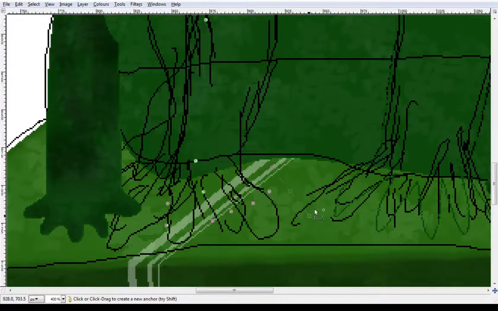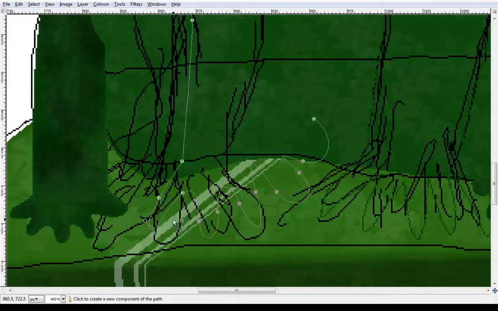So 3, 4, you know what, I'm just gonna... Okay, we can edit it into place. So, let's just move that back a little. Actually, I need to mirror it, so that's fine, actually.